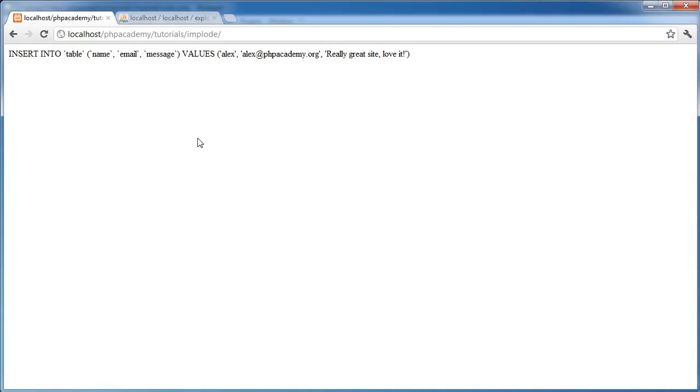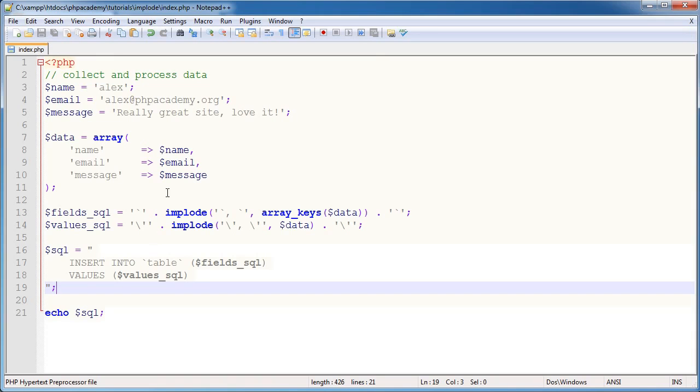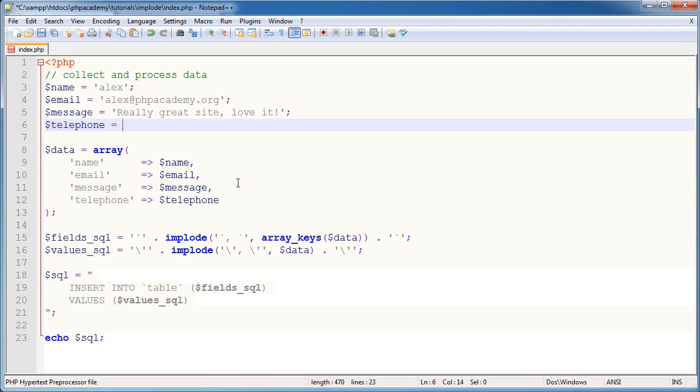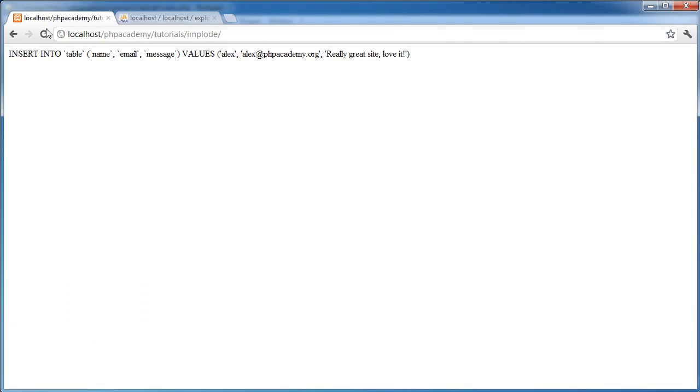Okay, so now we're going to look at the whole reason behind actually doing this in the first place. Well, if, for example, another field needs to be added to the database table, and another field needs to be taken into account here, it's extremely easy to manage this now. So, for example, if we were taking their telephone number, we would then go ahead and specify a variable here, telephone is equal to 0, 1, 2, 3, 4, 5, 6, 7, 8, 9, and now you'll see this has been added, and this has been added. That's it. All we've done is specify the data that we want to pass through.